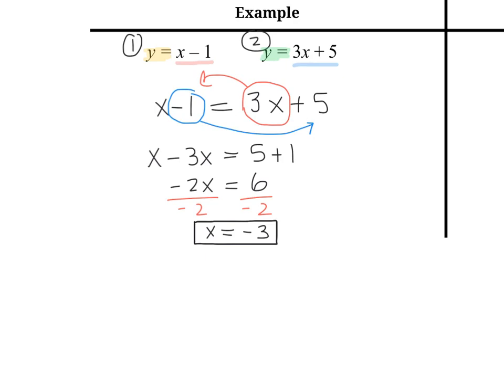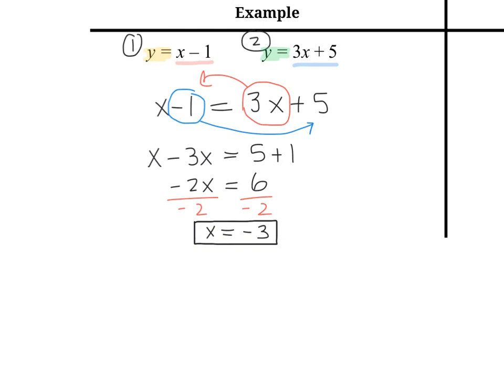So if you recall, a point of intersection has an x value and a y value because it is, after all, a coordinate point. We've so far solved for the x value. We now need to go ahead and solve for the corresponding y value. So what I can do is take my solution for x and substitute it back into either equation number 1 or back into equation number 2. It does not matter which equation you choose, your answer for y should still come out to be the same. So I'm going to choose to take my x value and substitute it back into equation number 1.